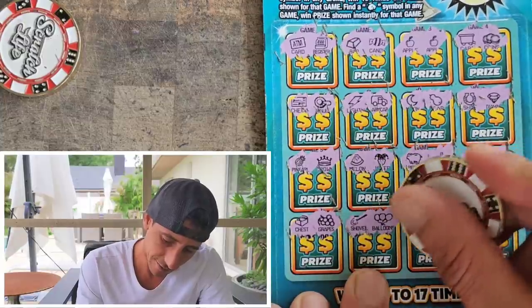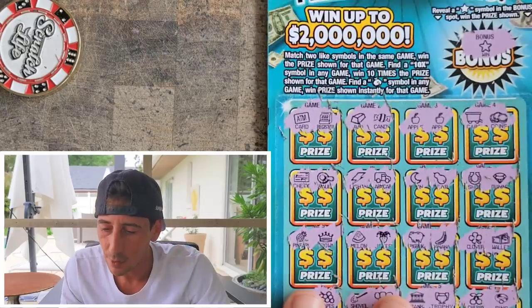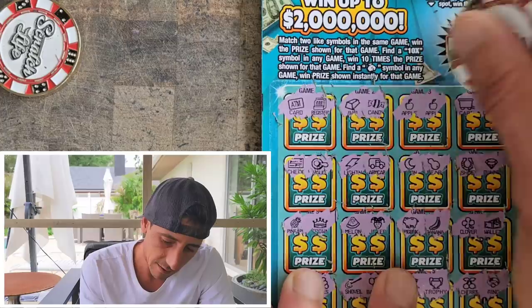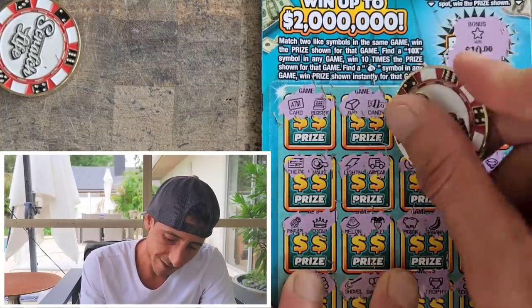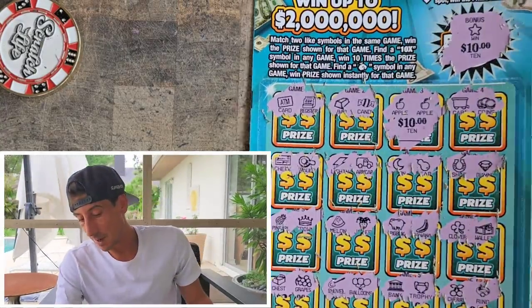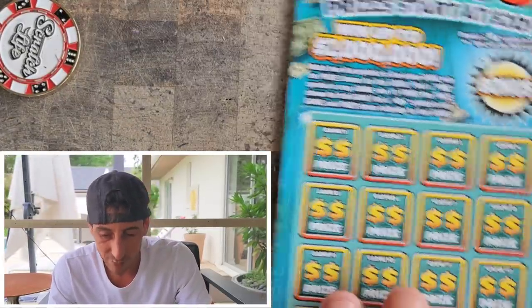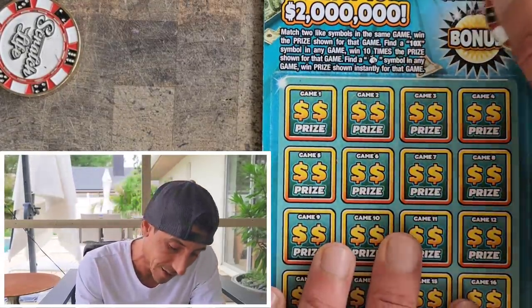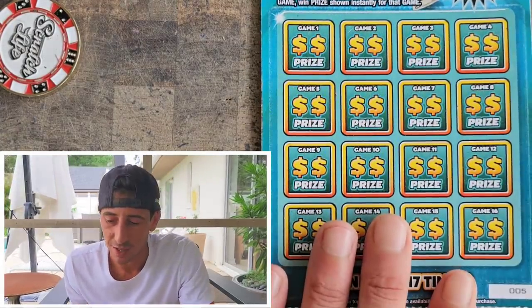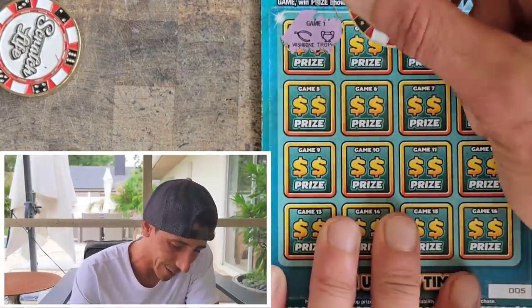Can we get a third or second match at the bottom? No we cannot. All right guys, we got apples and we got the bonus. Let's find out what's under the bonus - let it be, baby! So dirty - it's the double up again. But double up is double up guys, we got all our money back on the two-ticket method, which we cannot complain. What if we pull back to back? Very rare but not impossible. I thought it was the star again - it's the sun. The sun kind of tricks you for a split second.